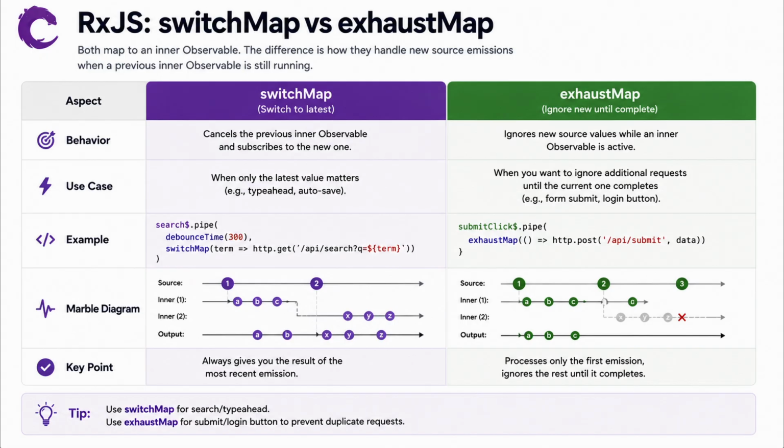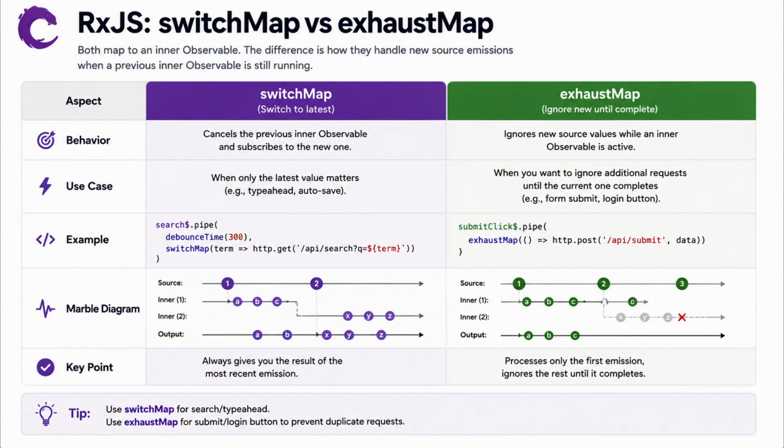For example, if you are typing Angular, it will not send the request for partial text, it will only send the request for Angular, which means only the latest stream will emit. Yes. Also, when there is a dependent API call, like one API depends on another API call, then we also use switchMap.